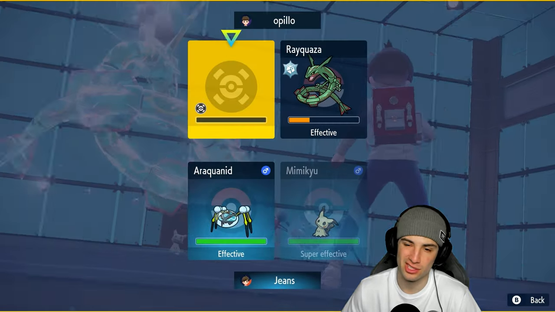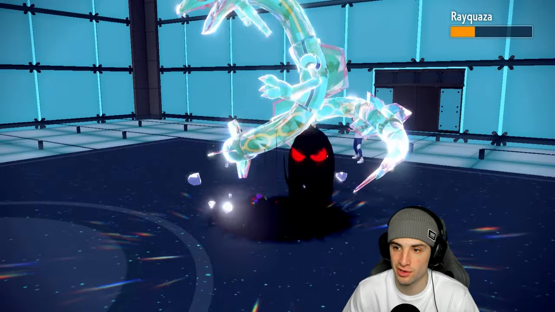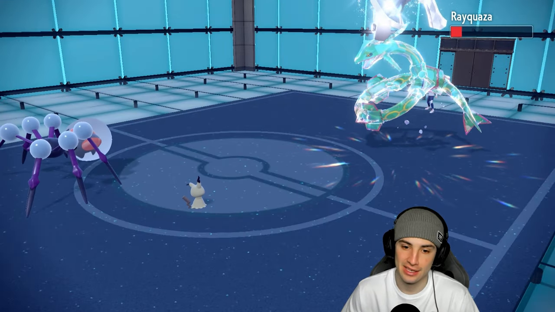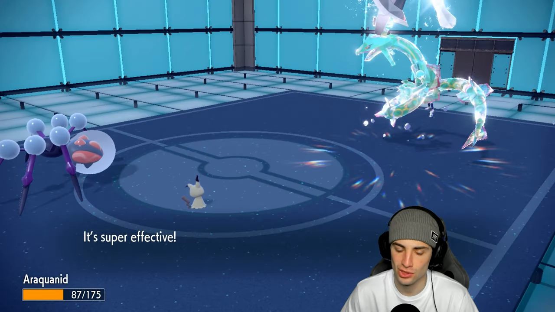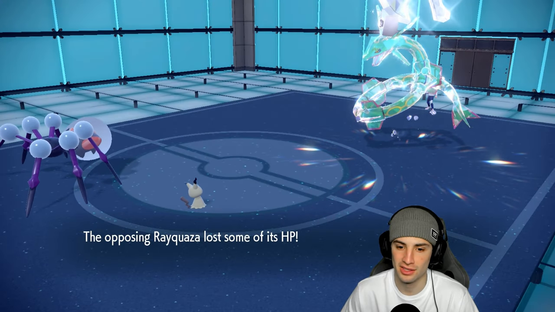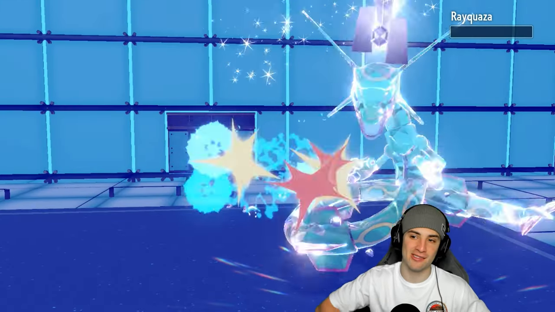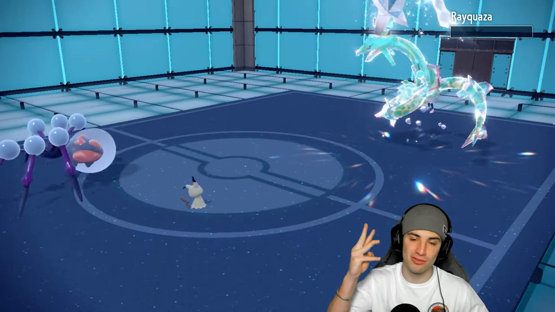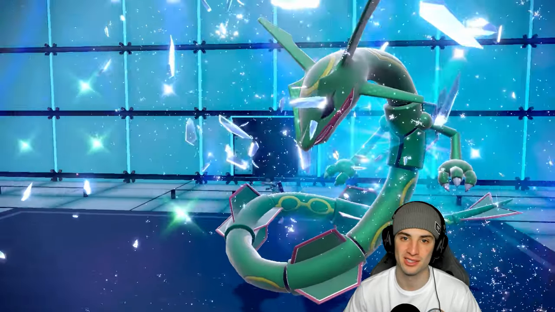We can drop a Shadow Sneak. I don't think Shadow Sneak can KO, but I think they just cancel, right? No. Shadow Sneak flying for the KO. Does not get it. Thunderbolt going to fly into you. You should soak that. You soak that. Beautiful. Love it. Rayquaza is going to lose a little bit of HP. And Liquidation going to finish it off. There it is. Not one, not two, but three matches. All three wins. We grab ourselves another 3-0 perfect record.